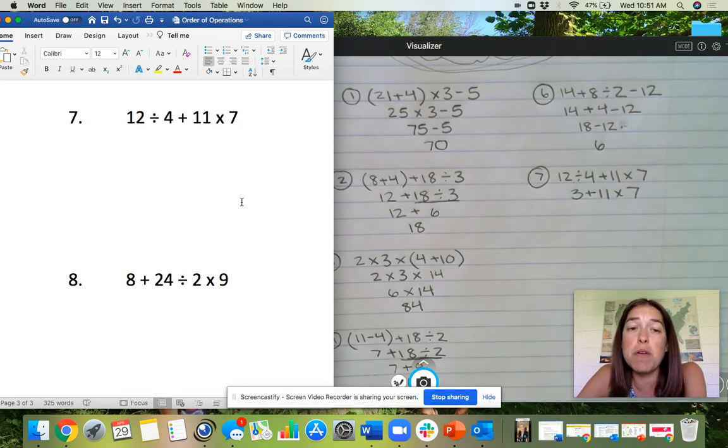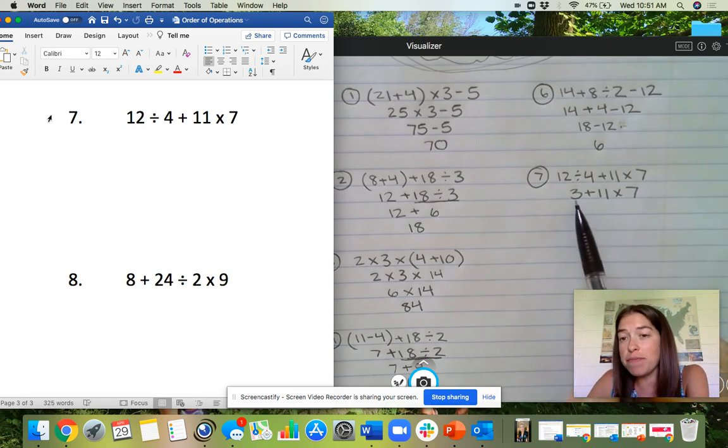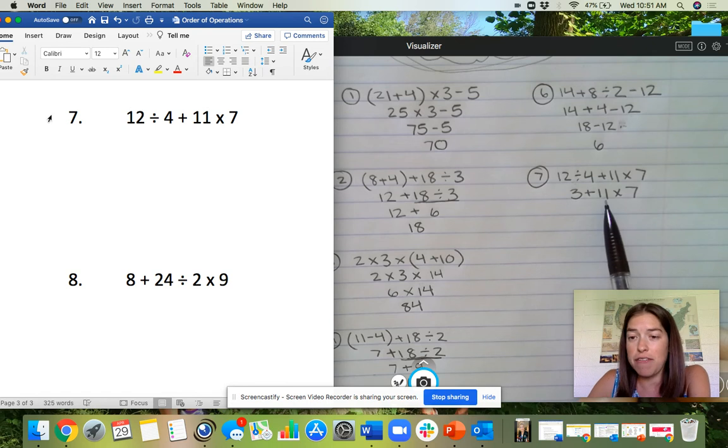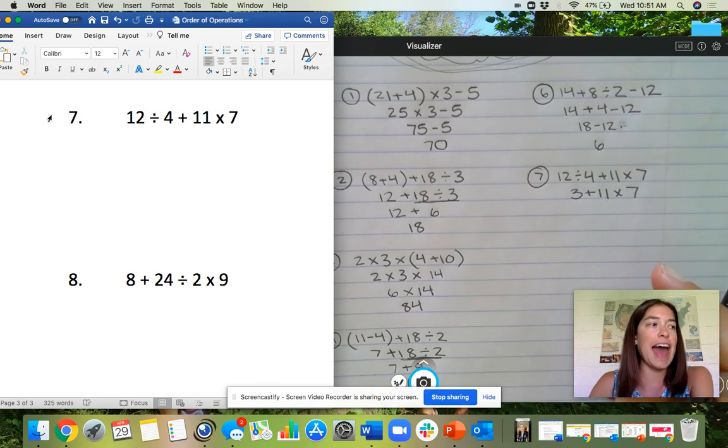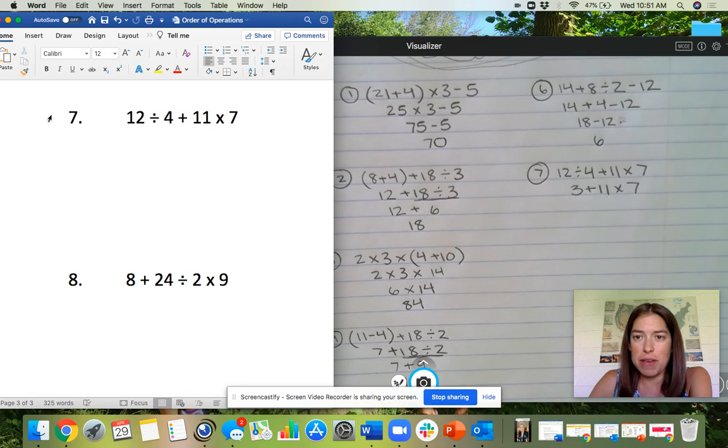All right, this is where some of us are still getting tricked. Again, those of us that yesterday were getting like 2 or 3 out of 6, we were making this mistake. We were saying, okay, I'm just going to add 3 plus 11 and then do 14 times 7. It's not correct. That's not the correct order of operations. Our order of operations tells us that I have to multiply before I can add, because that M in GEMS comes before the S in subtract and add. So I have to take care of my multiplication first before addition.